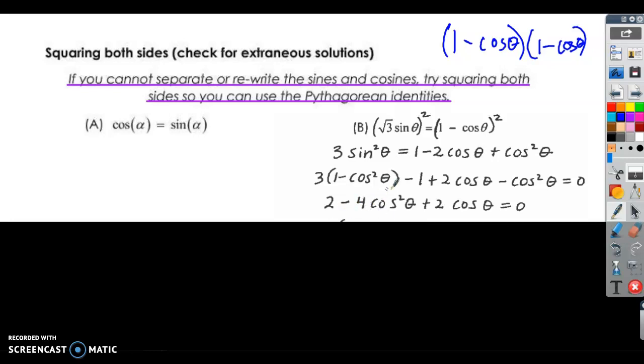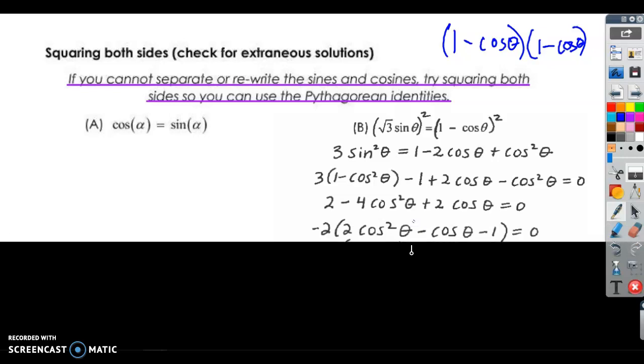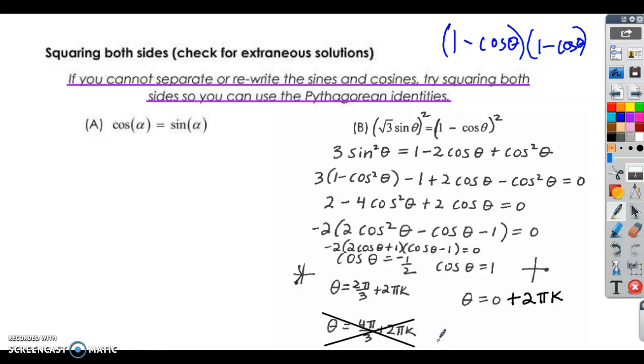So now my leading term should be this negative 4 cosine squared, right? So I've got a trinomial here. I'm going to factor out a negative 2. I like my leading number in front of cosine squared to be a positive number. You don't absolutely have to do that, but before you get into pre-calculus, they really like your leading coefficient to be positive. So I still do that, but it doesn't really matter at this point. If you left it in and factored from there, you'd still get the same answers that we're going to get right here. Okay.